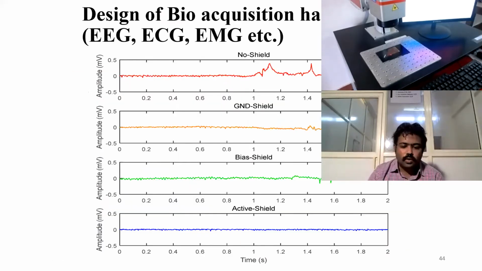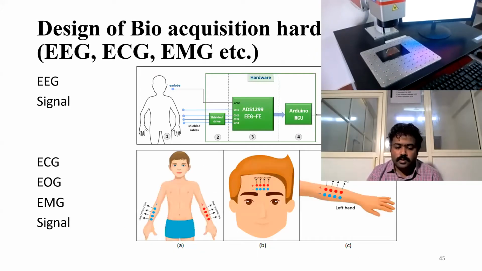As I told you, this technology is especially useful in the area of biohardware acquisition, especially for ECG, EEG, and EMG signals. You should not disturb the patient. You are able to monitor the data in real time without anything external, because it is connected with the battery itself, and the battery, as I told you, is itself flexible. You can get all the signals from the patient even when he is in movement. We need to have some calibration, and that process will be done using the acquisition hardware signals.